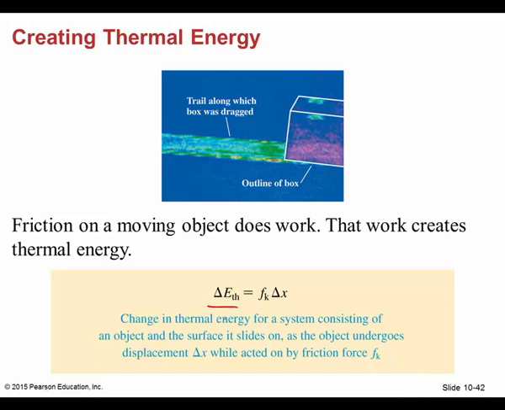The change in thermal energy is equal to, and you say, well, how do we create internal thermal energy? Well, by friction, by kinetic friction. That F_k, now don't forget, is kinetic friction. And of course it's dependent on the distance that it moves. And you say, well, why is it dependent on the distance? Because look, y'all, that is equal to work.